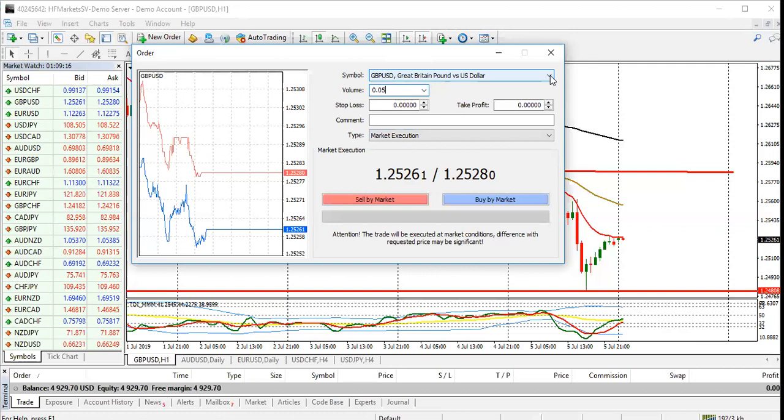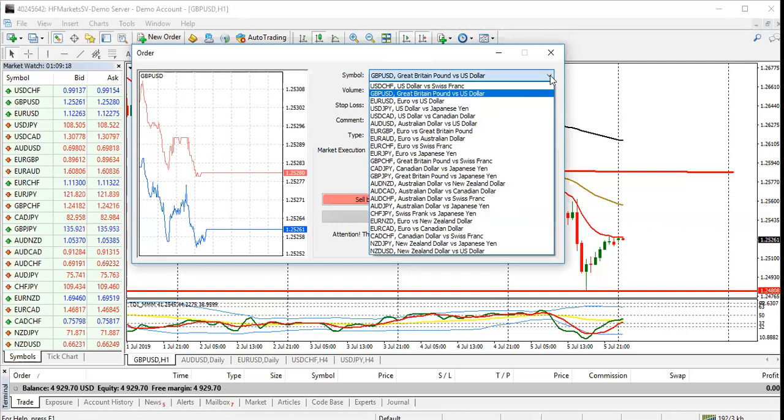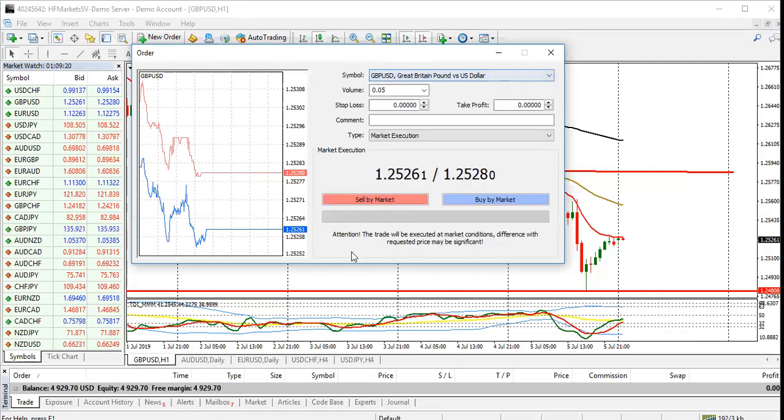In case you're not on the right currency pair, you can click here to be sure that you have picked the right one. But automatically, like I said, if you've highlighted GBP USD on your chart, when you click on new order while on that chart, the order would reflect right on top here. So first things first, market execution is what we're going for. You change your volume or your lot sizes right here.